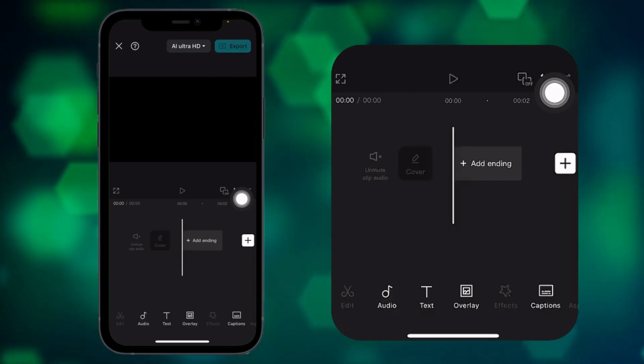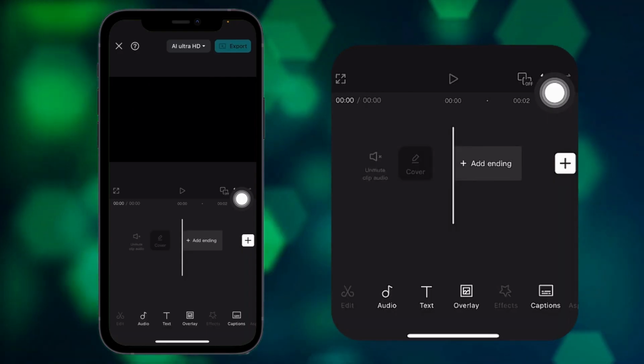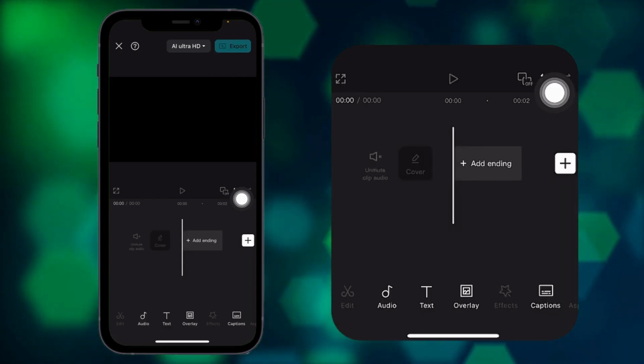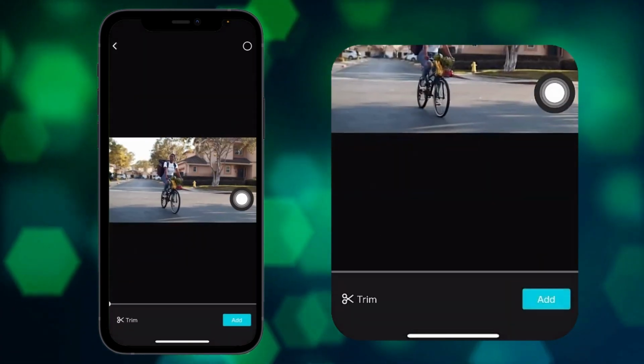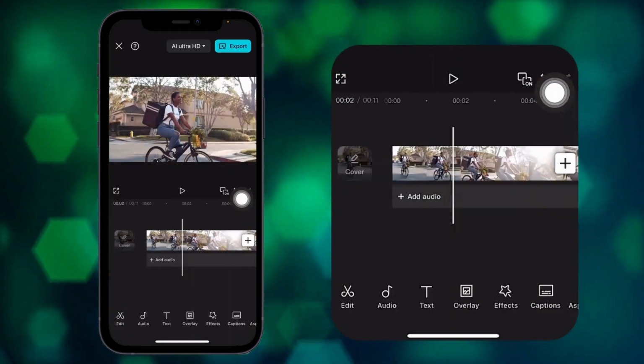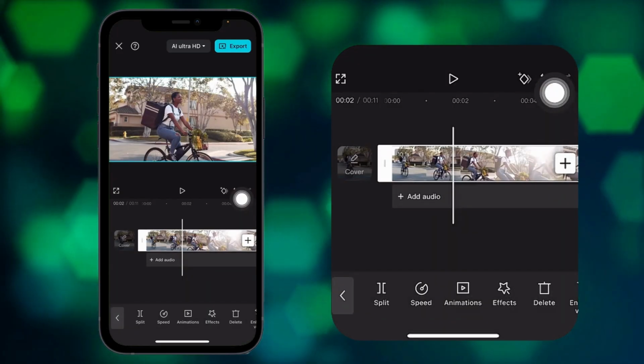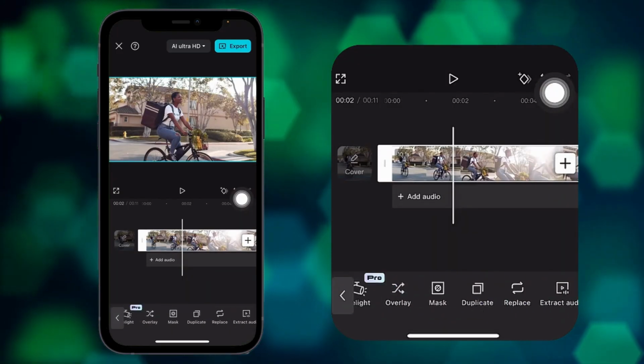So our next tutorial, I'm going to show you how you can create a rounded corner around your videos using mask in CapCut Mobile. So first, let's import a video to the timeline. So I'm going to use this video. Then what you need to do next is to tap on the video. Then go to Mask. So let's tap on Mask.